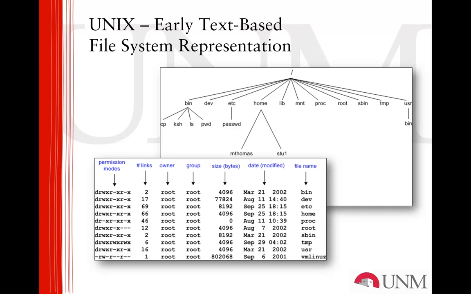The UNIX system actually provided a text interface that displayed the data on a storage device in a way that was not, as you can see here, the easiest in the world to navigate, but certainly provided a revolution in terms of human access to storage, the file system on a storage device, and provided the means through utilities to create files, to move them, to organize them in directories and subdirectories, and to transform them with simple command line interface commands.